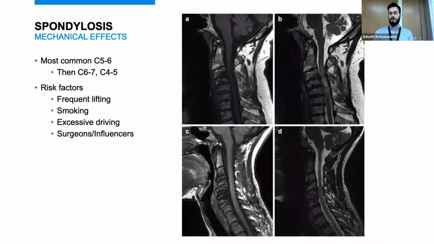Risk factors for spondylosis. The question I get the most in clinic is, what can I do to stop arthritis? Nothing. You can't really do anything to stop the arthritis. You can do things to make it worse. You can smoke, have horrible posture, malnourish yourself, especially with protein, do bad things that can hurt you. Those things accelerate the aging process. If you do them well, you can reverse it, but that's all you can do.